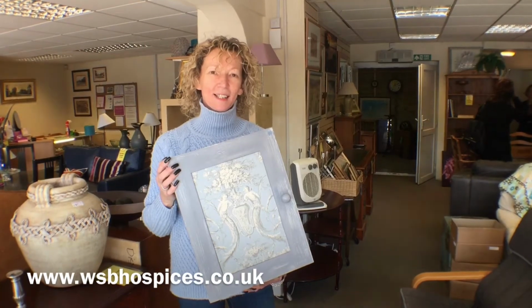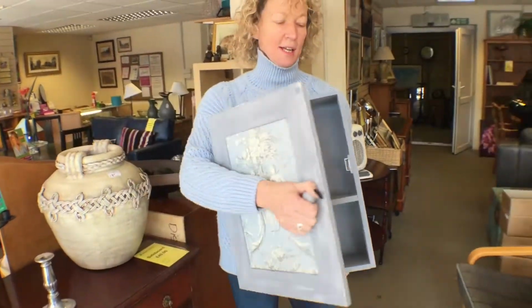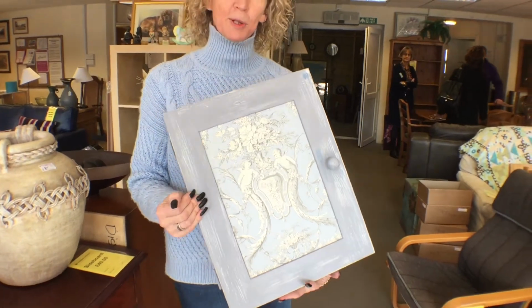So we're in the Woking and Sam Beare Hospices home interior shop in Knaphill. And Faye, you took this cabinet? Yeah, little bathroom cupboard. Look at that. Nice little cupboard. Painted with a mix of Annie Sloan paint, decoupage panel inside with a little piece of old wallpaper. Oh, right, so you even did that bit. I thought that was there already. No, we put the wallpaper on, gave it a light sand to distress it, to show 2 or 3 colours.